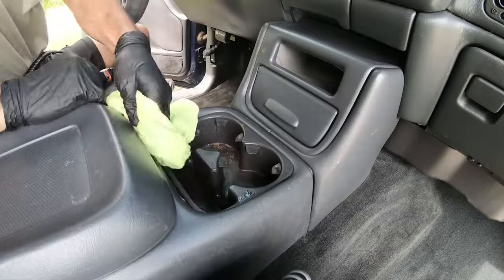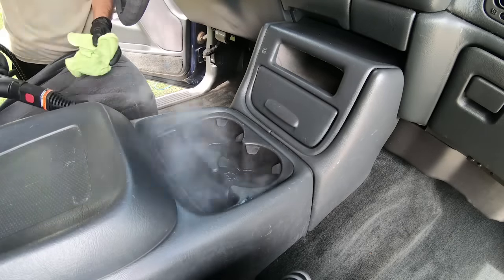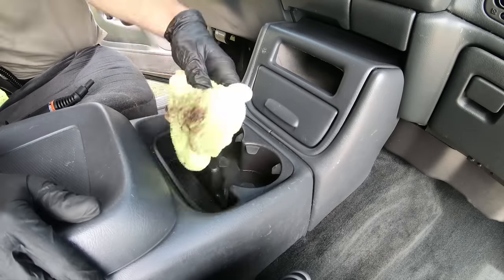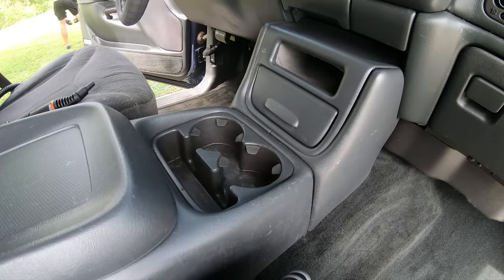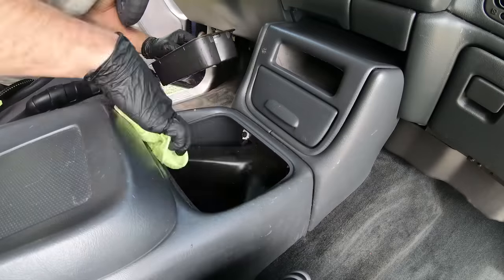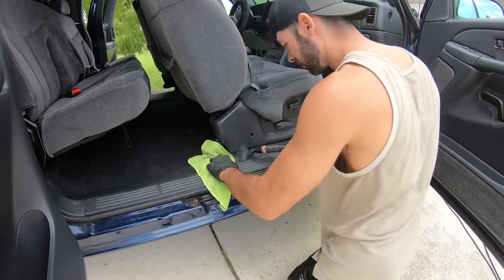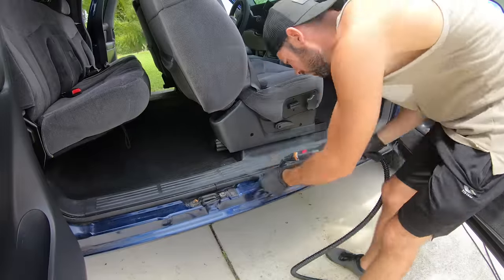So as you could tell, the center console area is full of that grime on the cup holders, but also the cracks and crevices of the plastic pieces. They can get filled with that same stuff. So I recommend using a steam cleaner for that area. I've seen some detailers use an air compressor. I've never used one before, but I'm sure that works too.